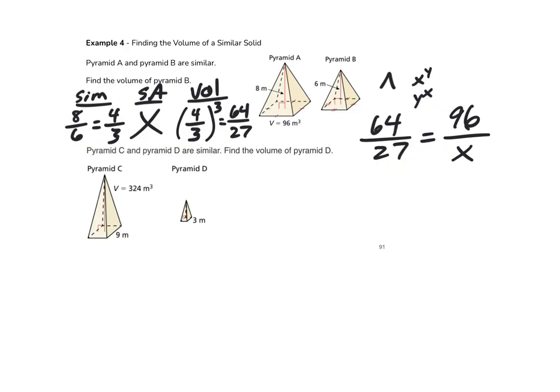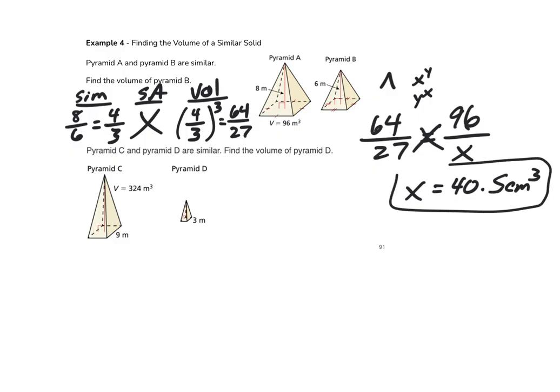Okay? We set up a proportion. We've done this a lot over the last couple of chapters. Set up a proportion to help us solve. And now we just got to cross multiply. You're not always going to get a nice whole number. We're going to get a lot of decimals in this chapter. So we get about 40.5 centimeters cubed. Okay, questions on that one? I'm not going to do the second one just for the sake of saving a little bit of time, but it would be very, very similar.